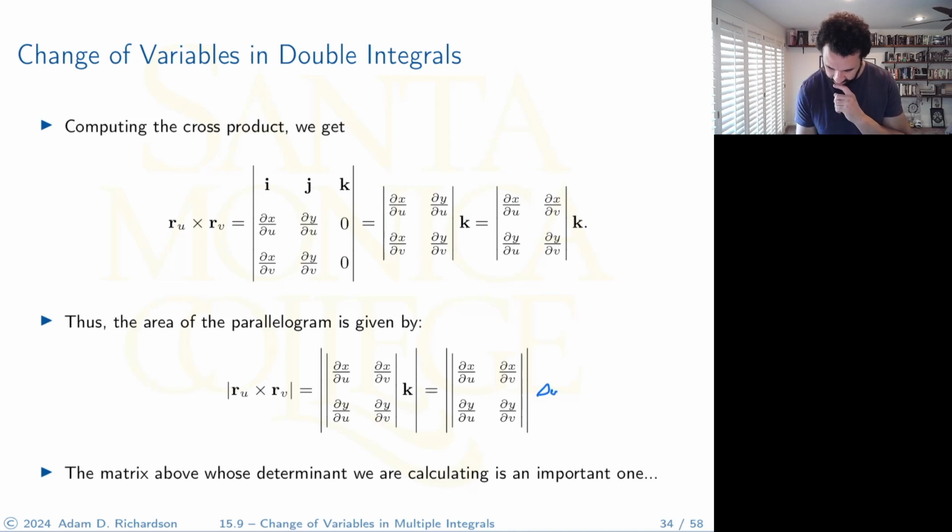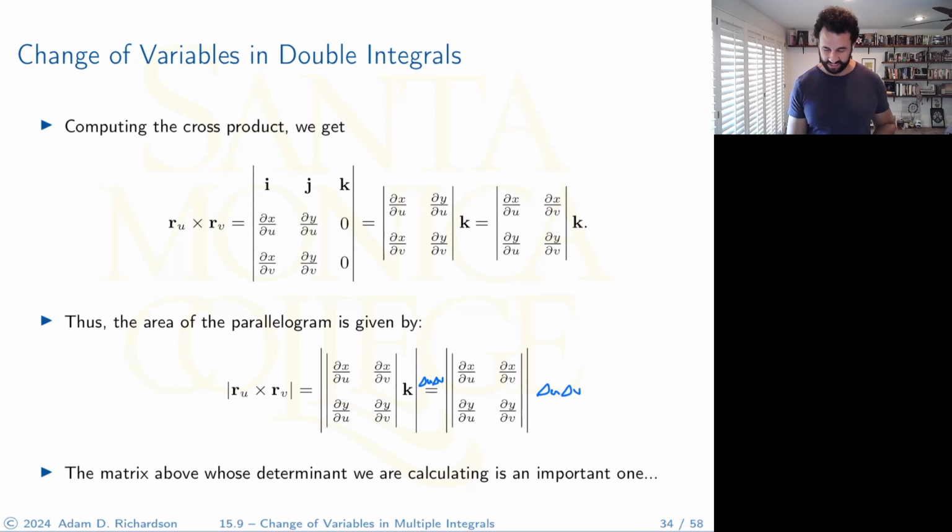There should be a delta U delta V on here as well. So delta U delta V, that's the area of the parallelogram. So really what we're doing is computing the determinant of this matrix, right? That's what's happening right here. We're computing the determinant of this matrix, and then taking its absolute value to get this value right here. I'll rephrase this a little bit after the recording, but that's basically what's going on.